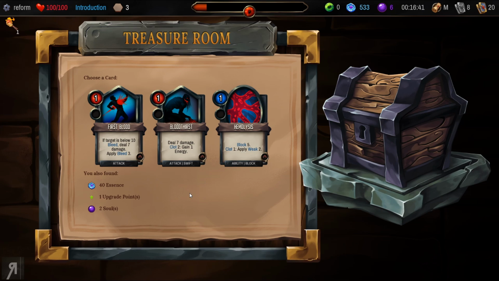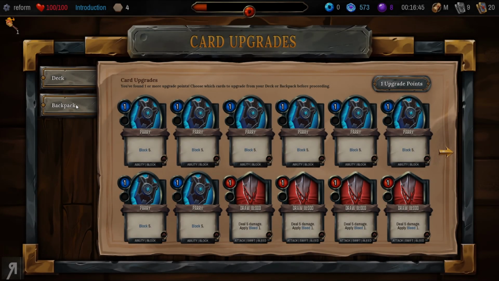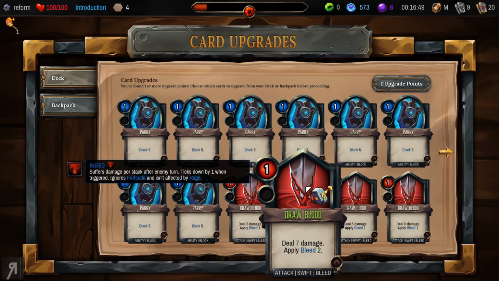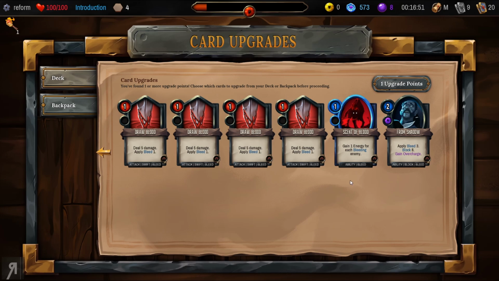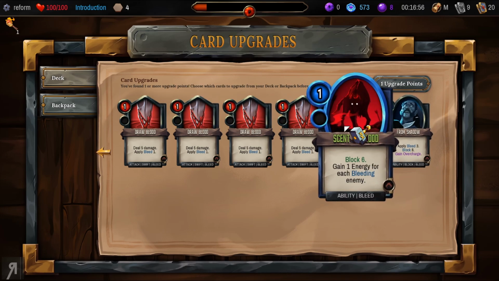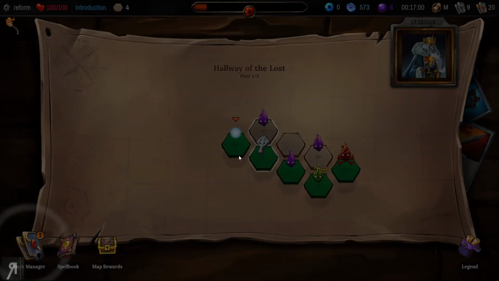Okay, we can choose a card. Let's have a look here. Okay, I'm going to choose First Blood. That seems like a really good idea. Let's actually go, and I'm going to... Oh, I actually have one more upgrade. Oh, wow. Okay, did not realize that. Okay, so let's... Oh, wow, that actually adds block 6 to this. Yeah, that's pretty insane, so let's just do that.